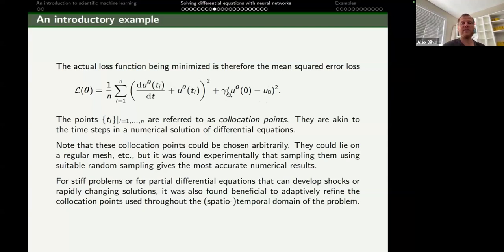But yes, at this stage, this is just a parameter, and the easiest thing is you just set this to 1. The next easiest thing is you try to figure out what the scales of these two loss contributions are. And then you make sure that the scales of them are offset by this gamma. And if the scales change over time, well, that's not great, because then gamma should also change over time, and people have done this as well. And I'll talk about this.